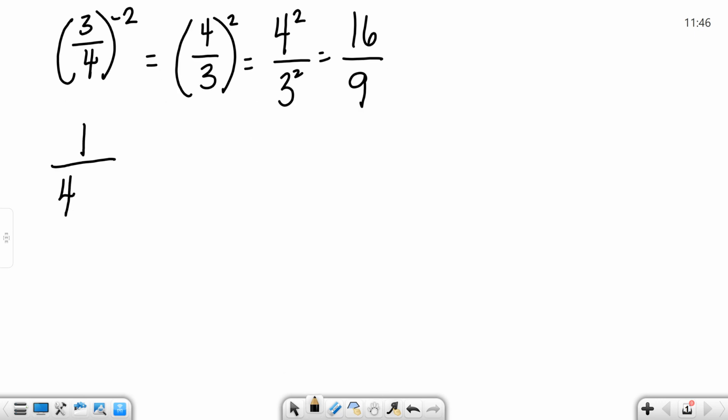Okay, if I have 1 over 4x to the negative 3. Now, being careful here, that negative 3 is an exponent, but is only the exponent to the x. So when I move it to the numerator, the x cubed definitely moves to the numerator, but that 4 stays in the denominator because it was not raised to the negative 3. So being careful when you look at your problems.